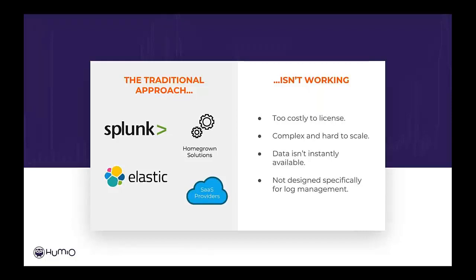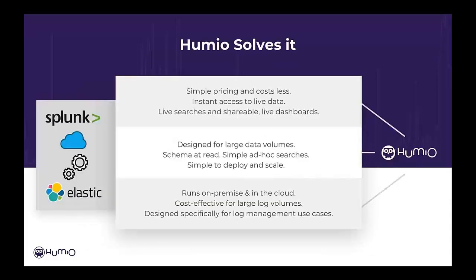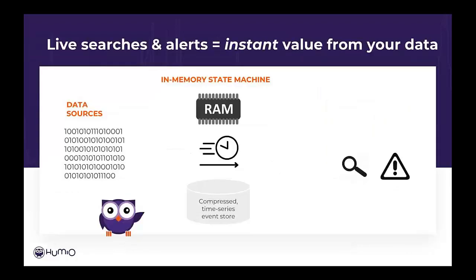Traditionally, when people use things like Splunk or Elastic, they're looking to meet their logging needs, their observability needs, especially with the advent of DevOps and things like that. But when you're looking at things like Splunk and Elastic and homemade solutions, they come with a whole host of problems: expensive licensing, difficulty scaling, delays in getting the data, especially with those homegrown inventions that people put together. So the idea behind Humio is, with simple pricing and real-time live data that is searchable and shareable, we look to conquer those common problems that we've seen in all the other logging solutions.